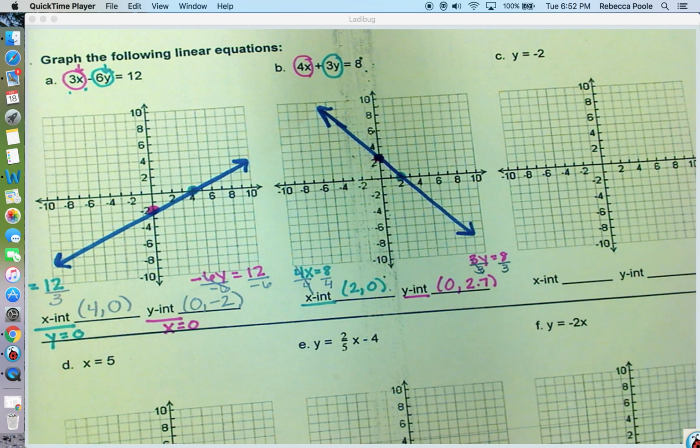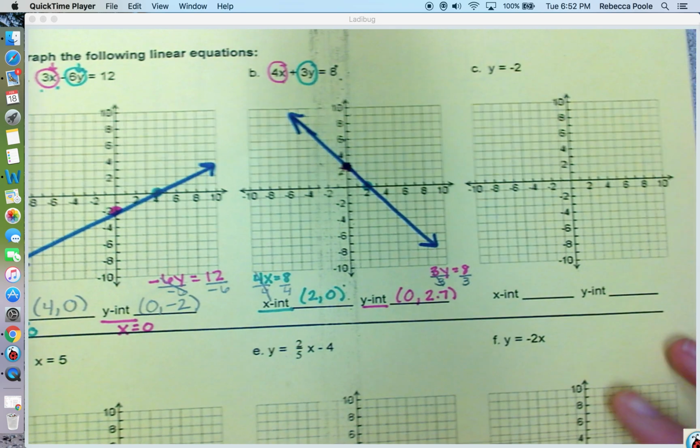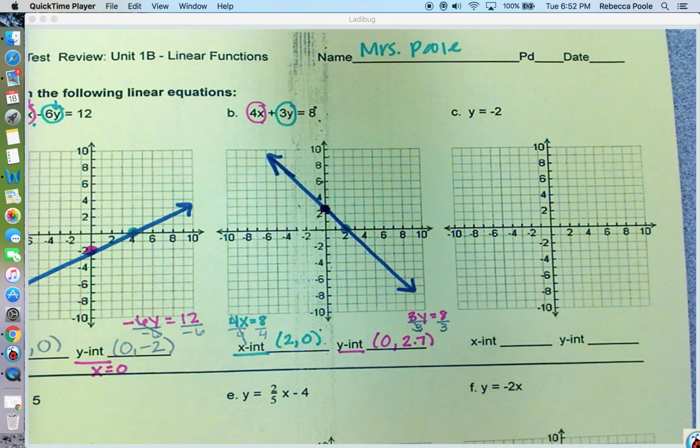All right, let's look at C. So last year on this test, it's not the same test, so don't be texting your buddy asking them what was up there. We remake it every year. But last year on this test, a lot of kids missed ones like this. So we need to talk about what this means.